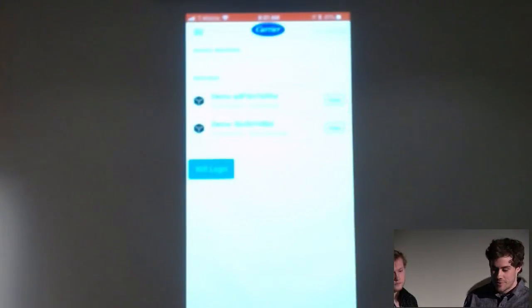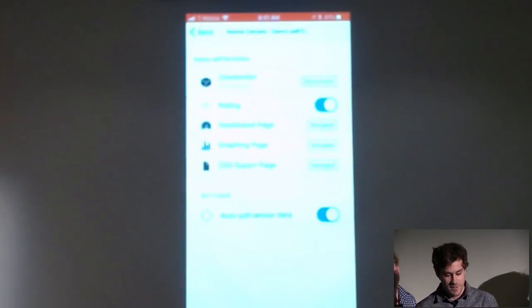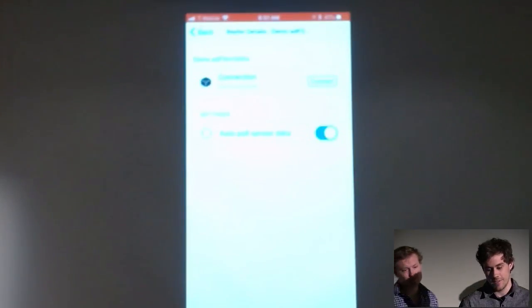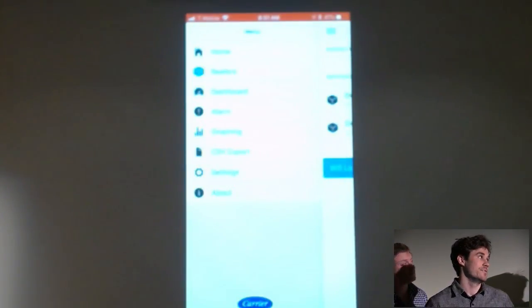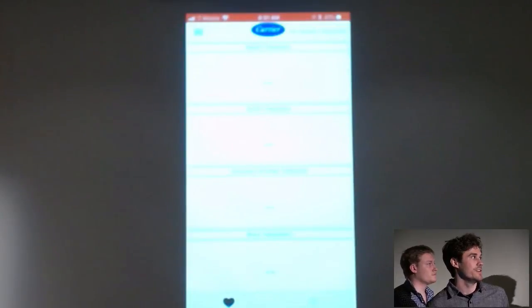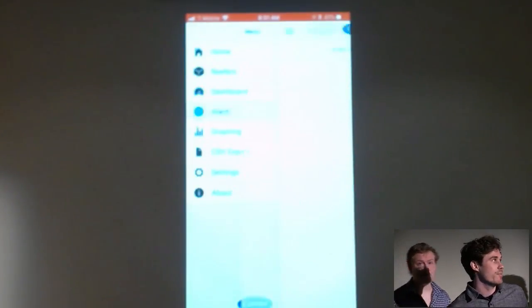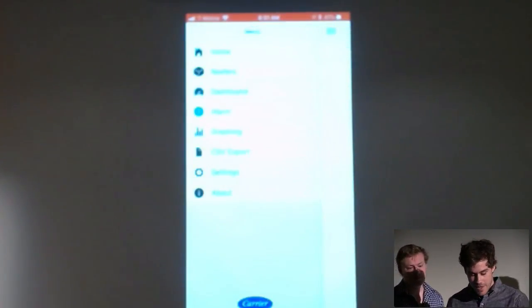And then lastly, we can show how to disconnect from a reefer. So we can see that we're currently connected here. We click disconnect. And then when we go back to the dashboard page, you can see that the sensors are no longer polling and there are no more active alarms.